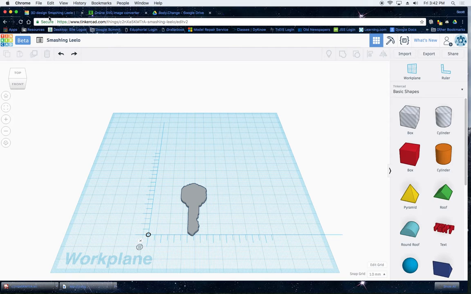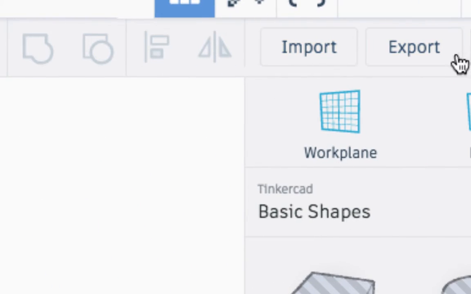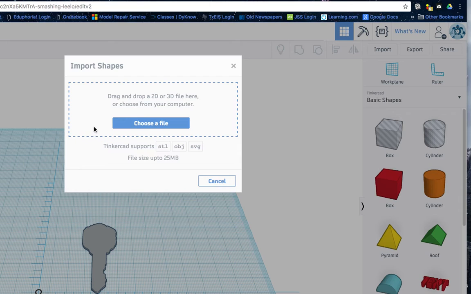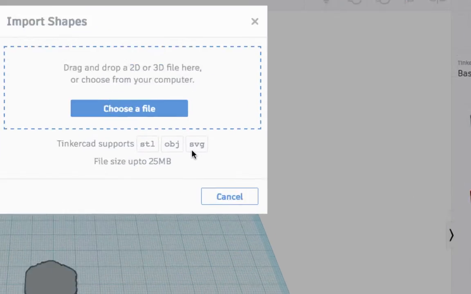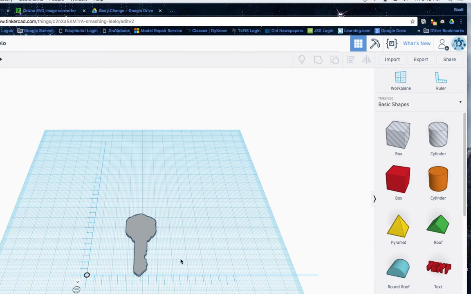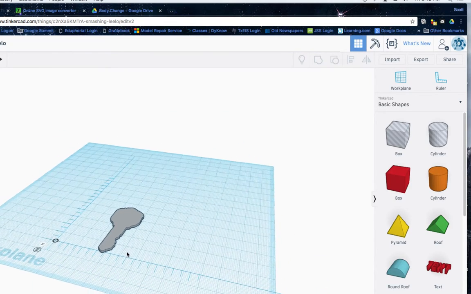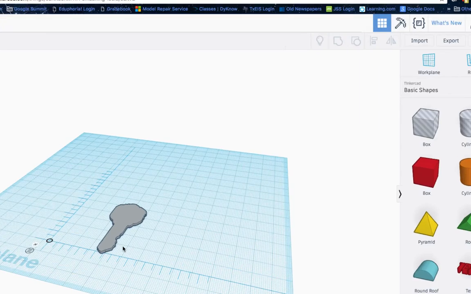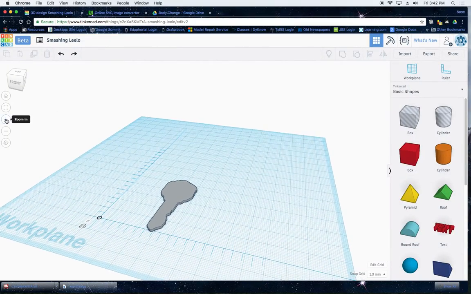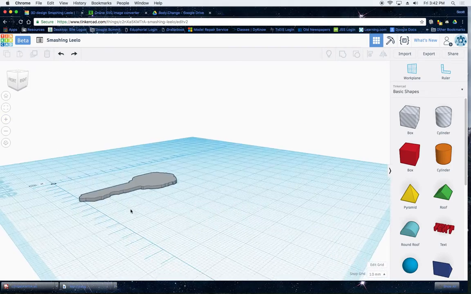Okay. And inside Tinkercad, you're going to notice that up here in this corner, you have an option where you can click import. When you click on it, you're going to notice that one of the options you can bring in is an SVG file. And once I did this, this is the whole thing. It actually went through, and you're going to notice that there's grooves, all sorts of stuff on this. It looks very nice. It looks just like the actual key itself.